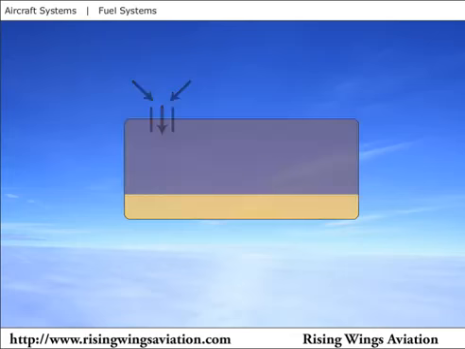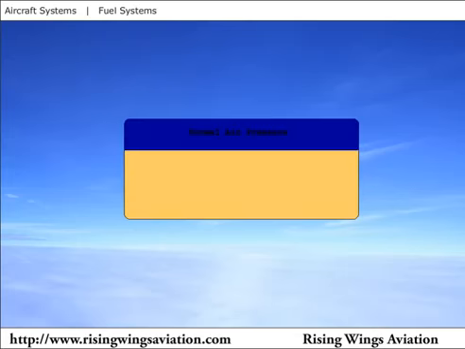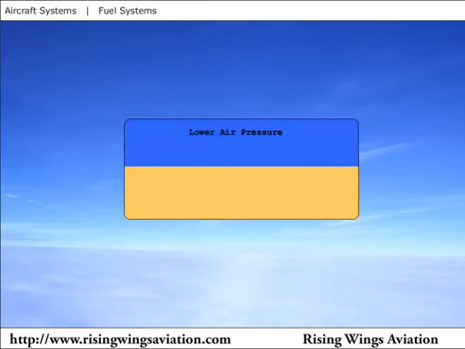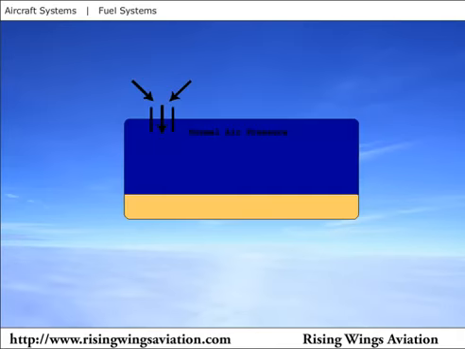If air were not allowed in to replace fuel as it was burned, suction would be created inside the fuel tanks. As the fuel was burned, this suction would become greater and greater, making it more difficult to move the fuel from the tanks to the engine. Fuel tanks must be adequately ventilated, and the fuel ventilation system must be free of debris in order to assure proper flow of fuel to the engine.